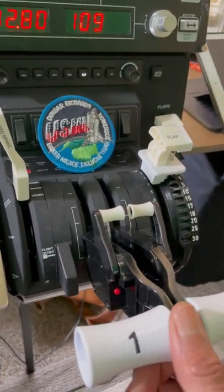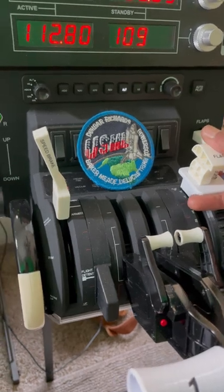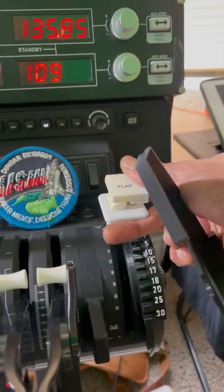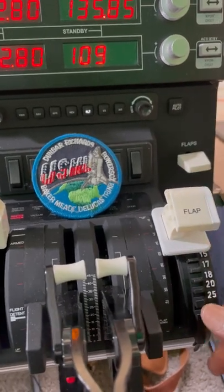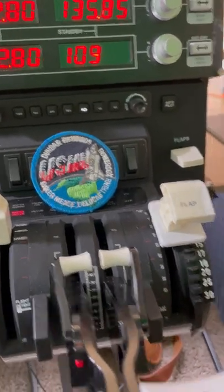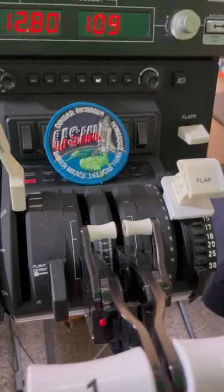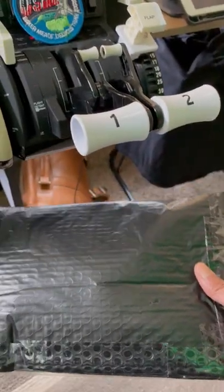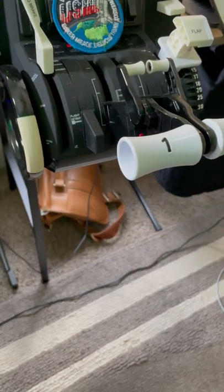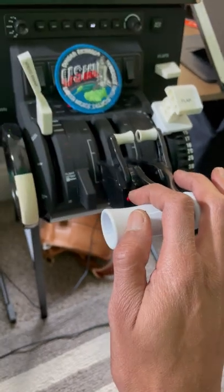And so that's really all we wanted to talk about. The flap settings are definitely a lot more realistic. You can see the spring setting up underneath there, which makes it work and click into place. This piece is pretty rigid, and we just ordered another one just in case we ever have a need to use it. So again, about 45 bucks, pending 2 weeks, came shipped in the mail in a package like this, about 2 to 3 weeks actually, and about 60 bucks later you can have one.